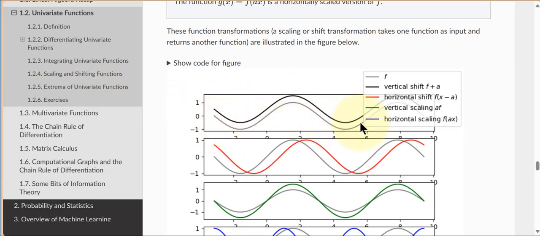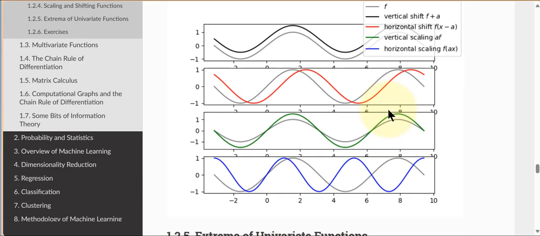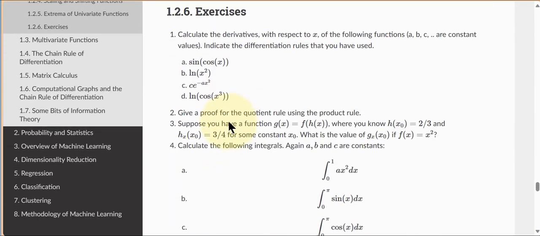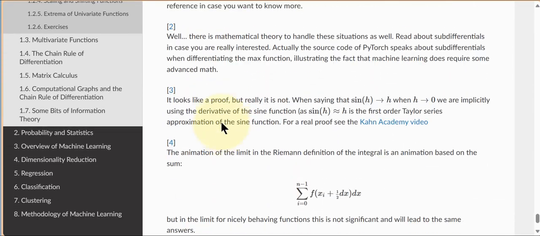So here, this is the idea. You have the original sine function. You can push it up to the black one, or you can move it to the right. So you have the original gray one. You can move it to the right. How do you do that? They tell you up there. You can move it to the left. I'm sorry, that's not moving it to the left. You can sort of stretch it up and down. How do you do that? They tell you up above. And what is this? I don't know what this is, but this is some other change. Okay, we're not going to go through this. This is calculus. Not going to do it.